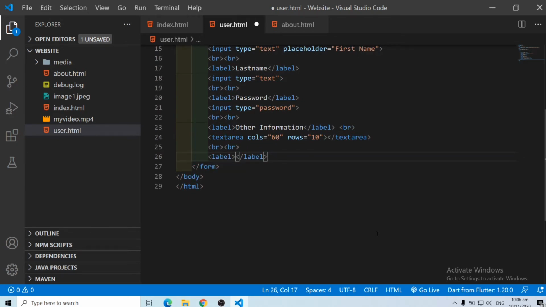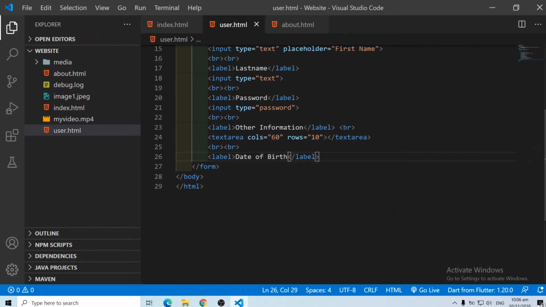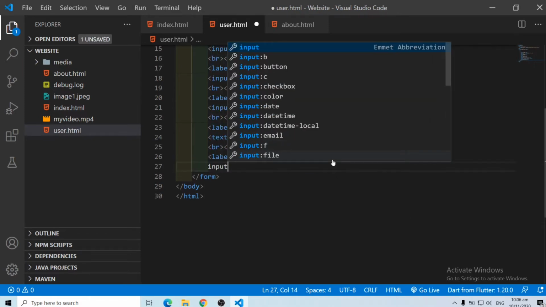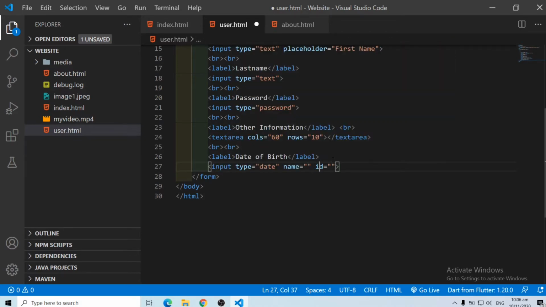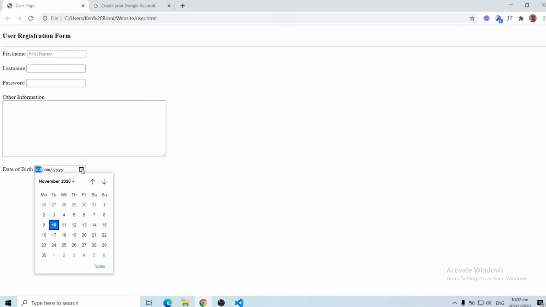Label, let's say this is supposed to be date of birth. And when we do a label of date of birth, the input has to correspond to a date of birth. So for instance, we can use date for this particular purpose. And when we save this and we refresh, we're going to see that this gives us an option to choose dates.